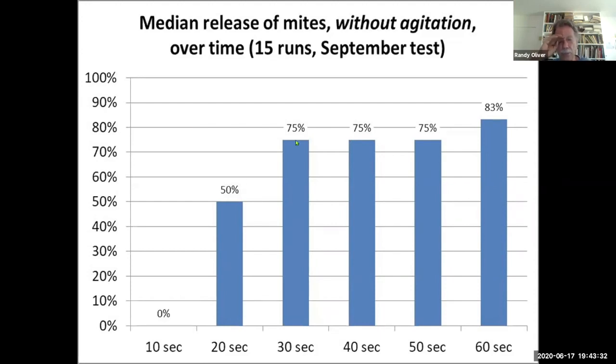I took some 91% alcohol, and I took six little custard cups of it and filled each custard cup full of 91% alcohol, and then made a little cylinder with a screen on the bottom, and would shake a thin layer of bees into that cylinder, so just one layer deep. That had mites on them, and then would move that cylinder every 10 seconds to a new cup. So over 60 seconds, it would go through six different cups.